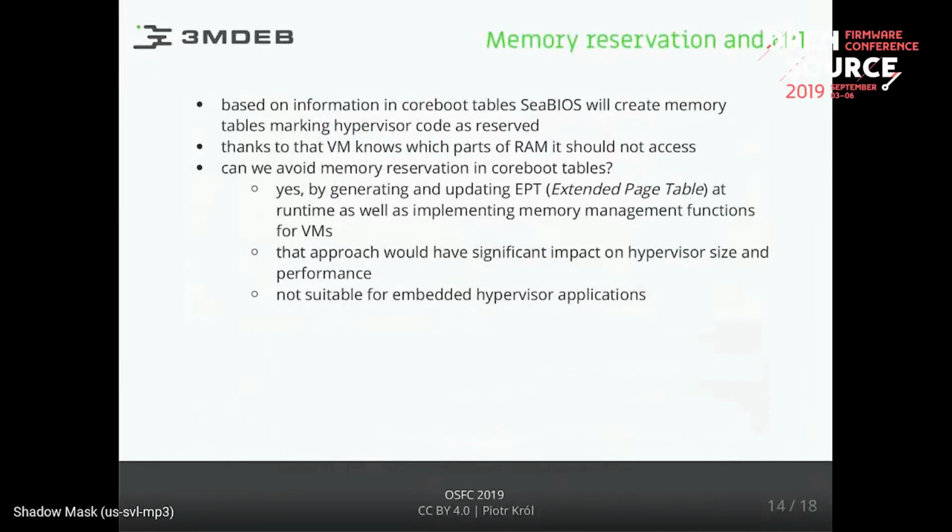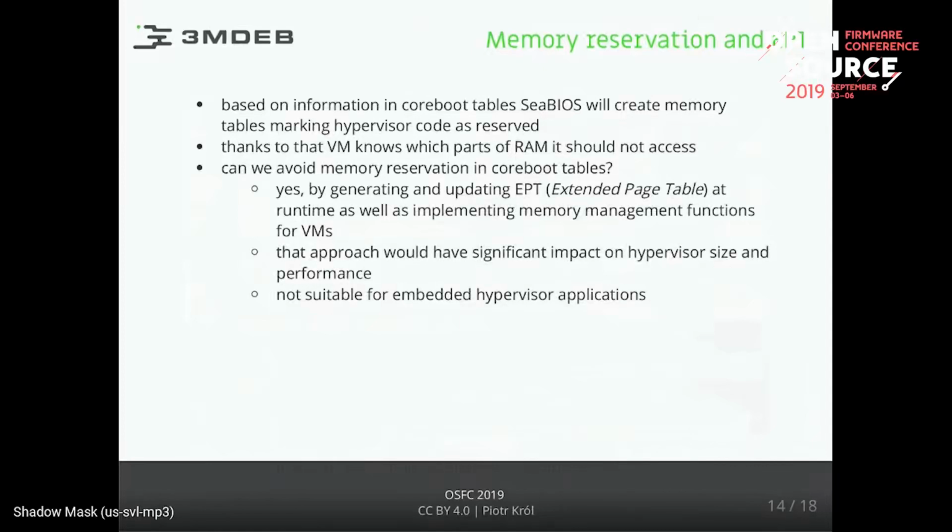So I mostly told you about that, but there is another solution for this problem with coreboot tables. Of course, we can use EPT. Bareflank contains some support for that, but there were also a lot of things that we would have had to additionally implement to manage EPT correctly.